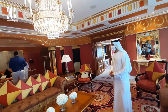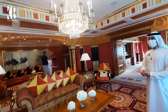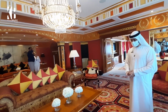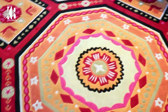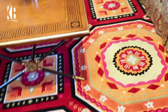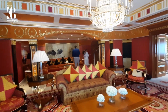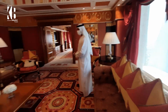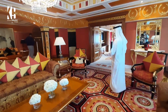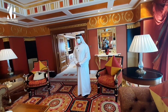So His Highness wanted this place to be very warm and welcoming. So this is how we have some of the antiques available here. If you feel the carpet, this is from India, Kashmir, handmade, and alongside with the artwork over there. Yeah, the sofas, again, they are also handmade. So feel free, if you wish to take some photos here, you can, and explore the areas. Any questions that you have, it will be my pleasure to answer it for you.